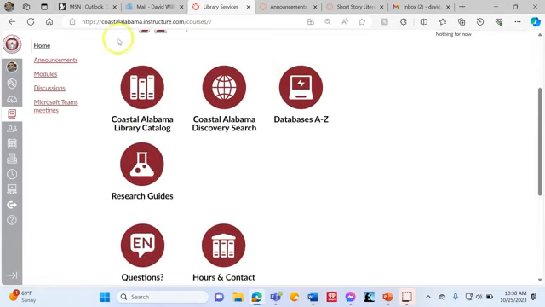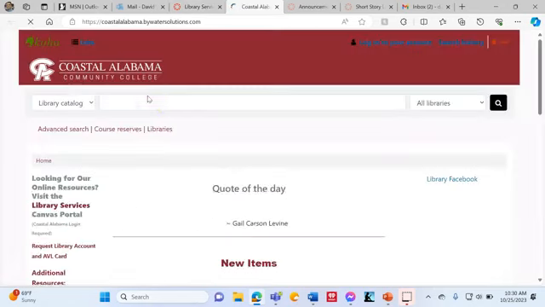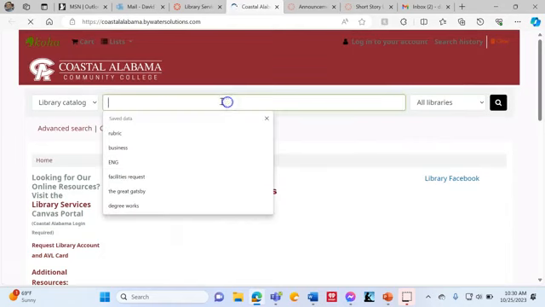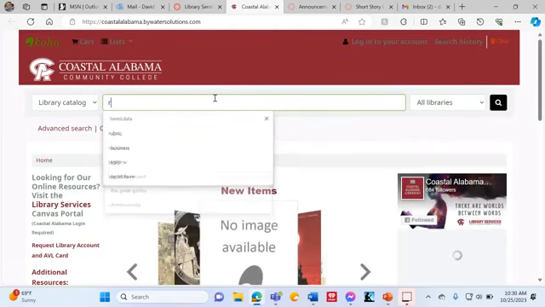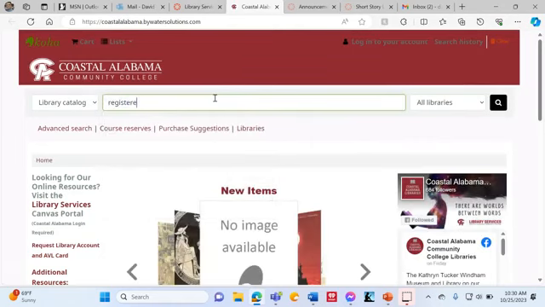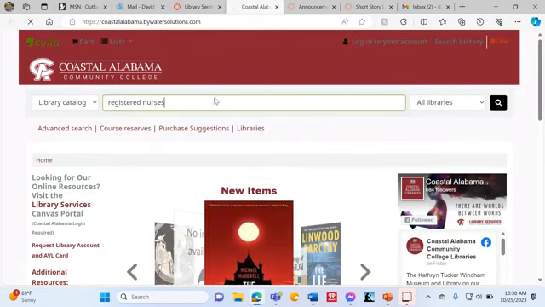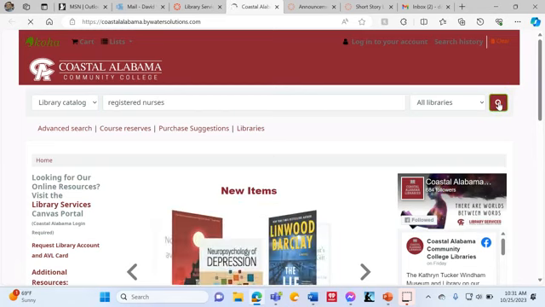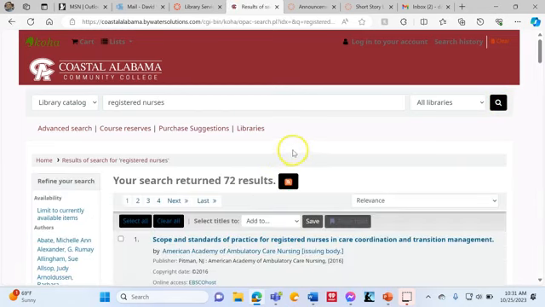Okay? You can find a book if you'd like. All you have to do is put in a search term. This will tell us, you know, if one of the libraries has 72 results. That's not a ton to look for.